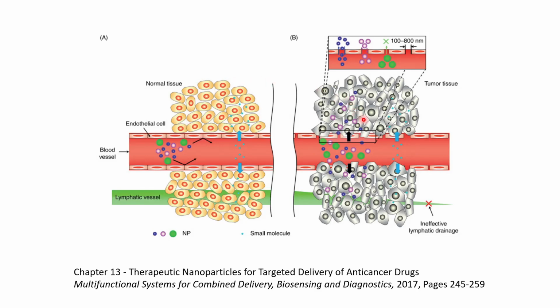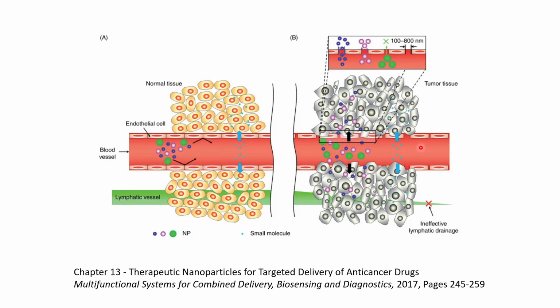Now, in the case of cancer, since you all know cancer is an uncontrolled growth, it doesn't have any organization. The tissue grows haphazardly, and as a result, if you compare the two figures here, cancer has leaky vasculature. Leaky vasculature means they have a lot more gaps between the endothelial cells compared to normal tissue. Because of this, if you have given a nanoparticle, let's say below 100 nanometer size, it can easily permeate from the blood vessel and enter the tissue. This is known as the enhanced permeation effect.